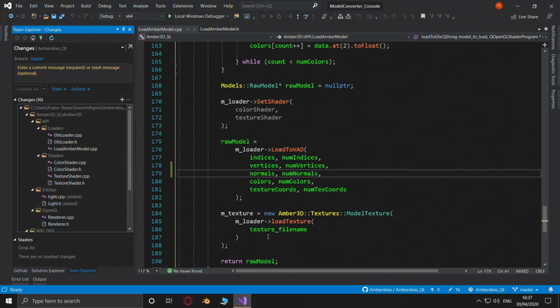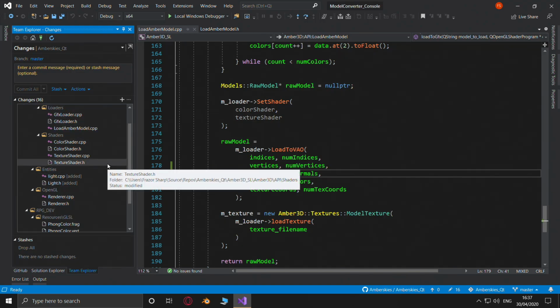We could move that over to a central location, I think, but it's shader dependent. We've added a light, interestingly, because you have to. If you're going to have lighting effects, you have to add a light. Do we have to enable lighting? That was in OpenGL 1, where you had to actually enable it.